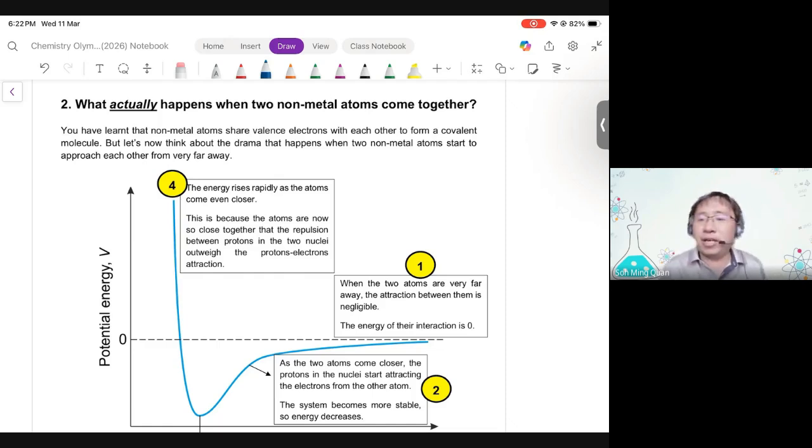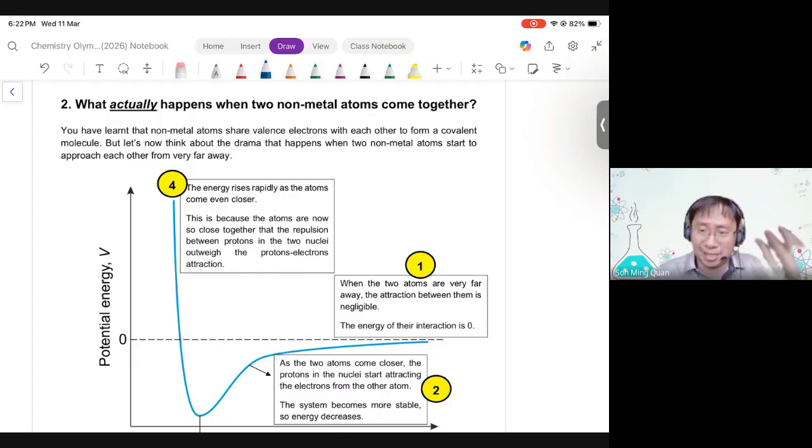Covalent bonding is when two non-metal atoms come together to share valence electrons. So far you have done losing and gaining, but there's a third way: to share valence electrons. If I have two non-metal atoms, both want to gain valence electrons. That's not possible, right? You can't have both gaining valence electrons and no one losing valence electrons. So if both want to gain, then how? Well, the answer is very simple.